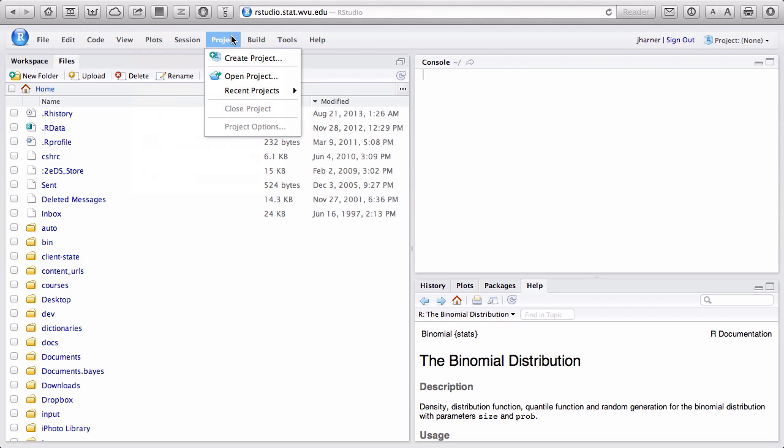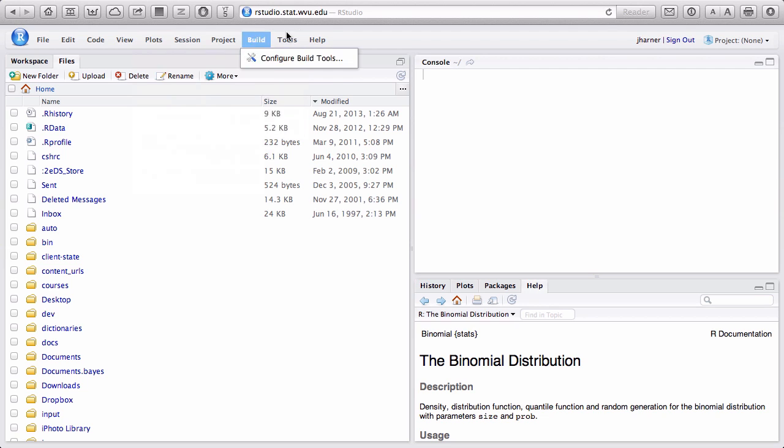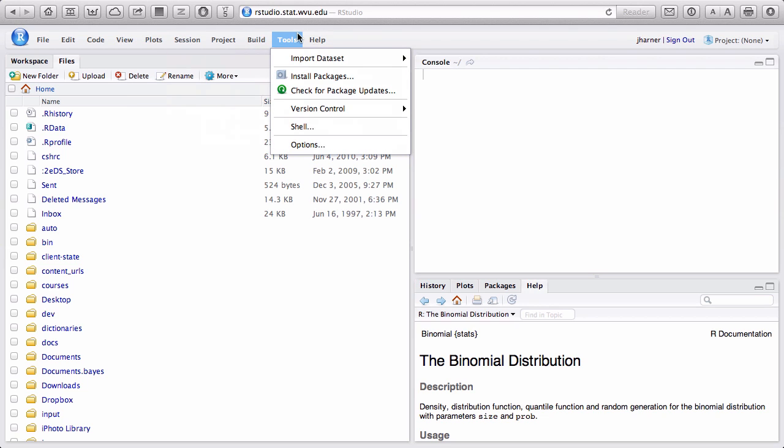Projects is a more advanced topic. If you're writing an R package, then you typically create a package, you create a project. And for those of you who don't know, and again, I'm just mentioning this in passing because a lot of you aren't going to go nearly this far, but a lot of people develop in this sort of community shared platform called GitHub, which lets multiple people develop a project no matter where they are. And so you actually can tie a project to GitHub, which deals with version control.